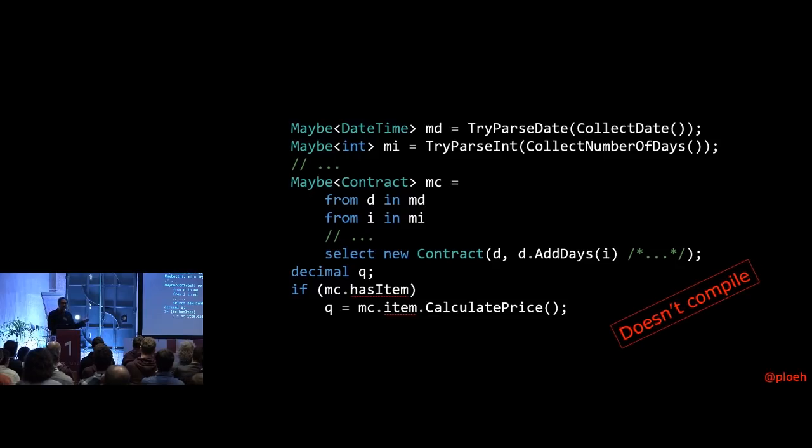And I very deliberately designed the API for maybe so that this doesn't compile. I hid those has item and item as private fields, because you're not supposed to do this because it's brittle. Again, what's going to happen if that Boolean expression is false? Is that going to leave Q as 0? Do you want to run the risk of accidentally ending up showing a quote to a user with a price of 0? This is what error handling and complicated branching will often lead to.